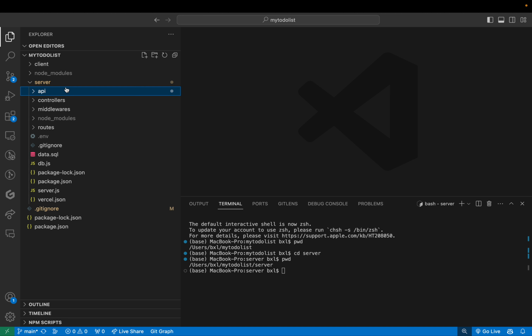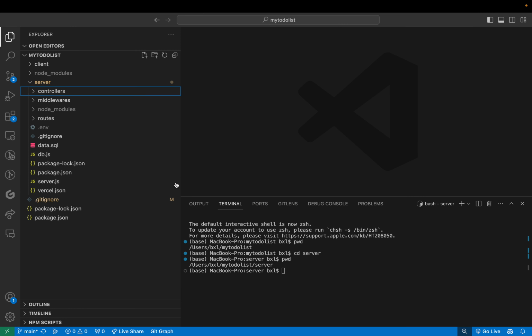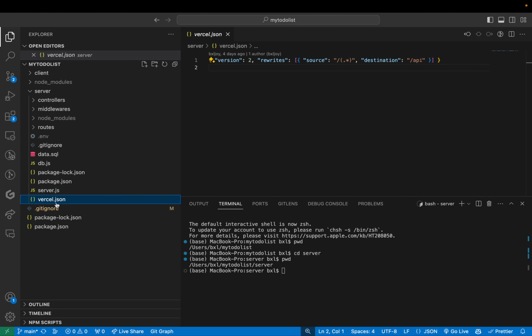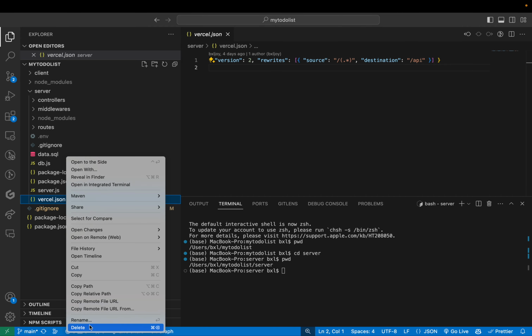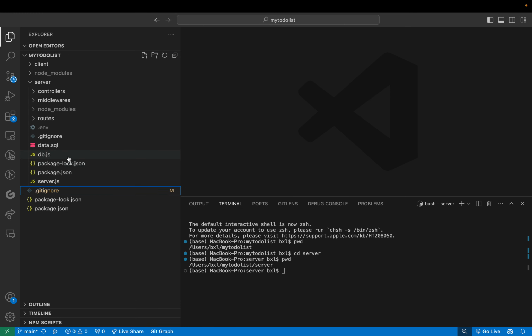Now I will delete this API. The server side has an API folder inside it, and I just delete it. Then another one I need to delete is this vercel.json. I'll just delete it. Move to trash. Okay, now we can start.